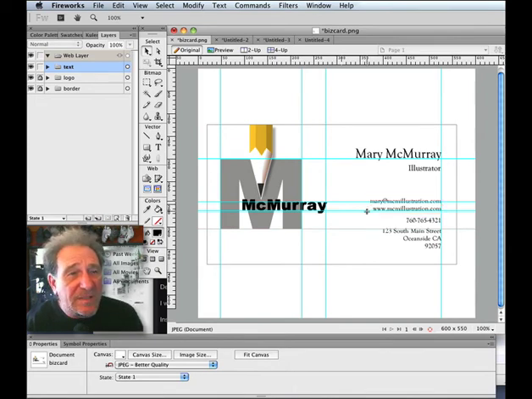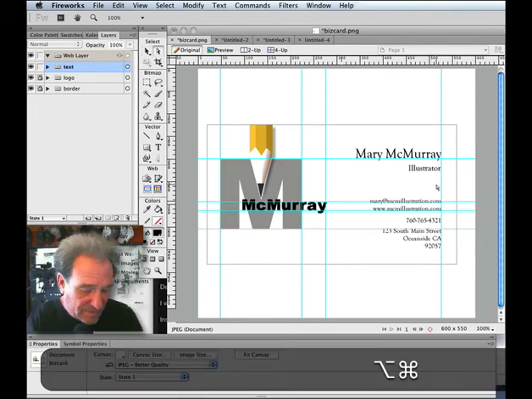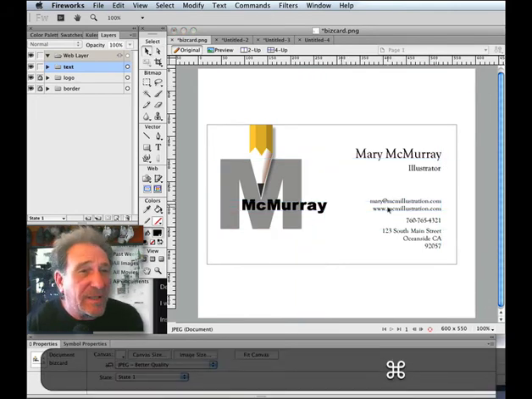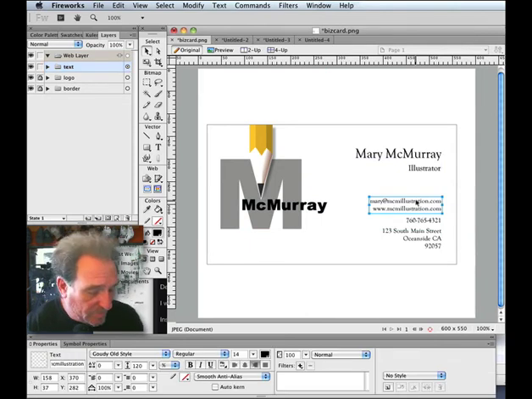Personally, I feel it's important to have the most amount of flexibility. At the moment, I've got these two pieces of text in one text box. That's not the most versatile way of doing it. So what I'm going to do is lock my guides back down and turn them off. And I'm going to duplicate this.